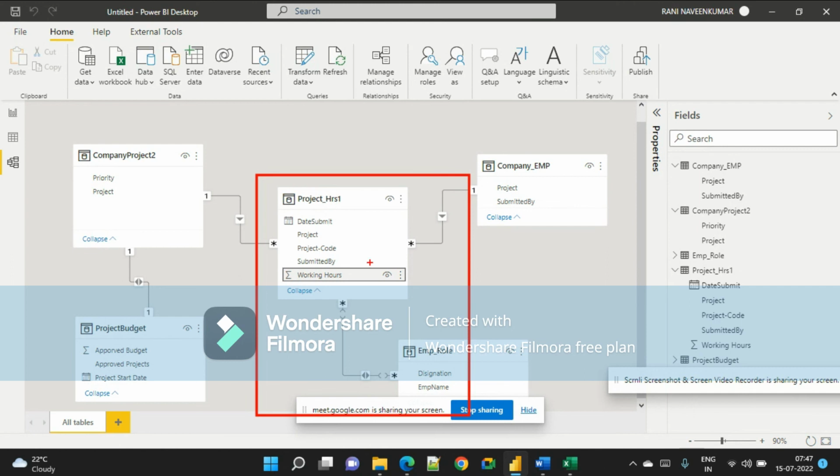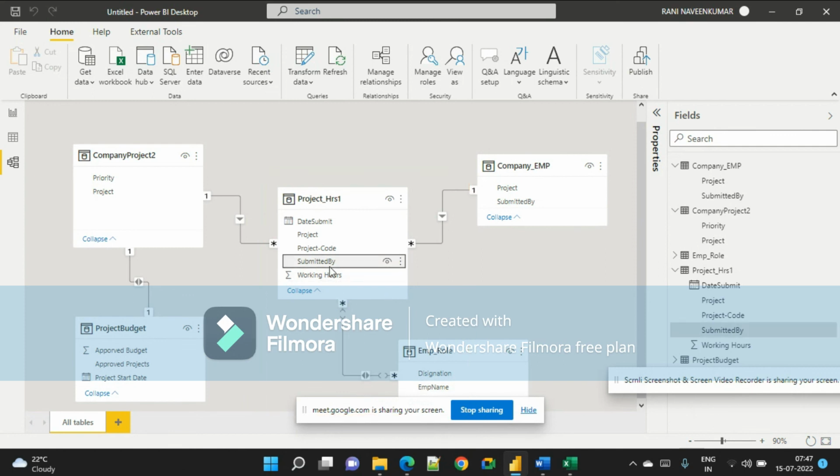First you create a reference of both tables and delete everything except the employee names. In the second step, you append these two tables into a single table, eliminate the duplicates, and name it the bridge table.